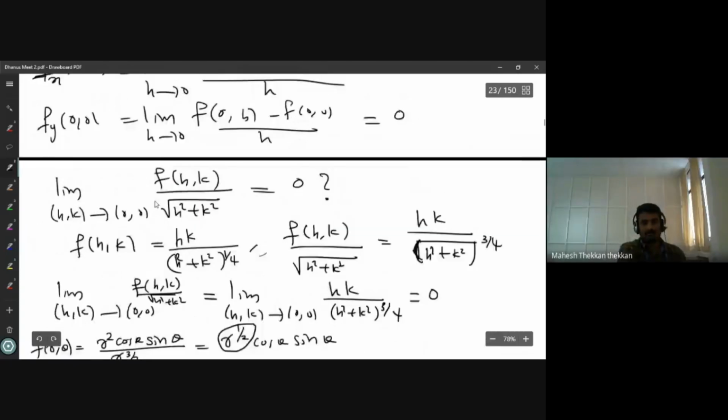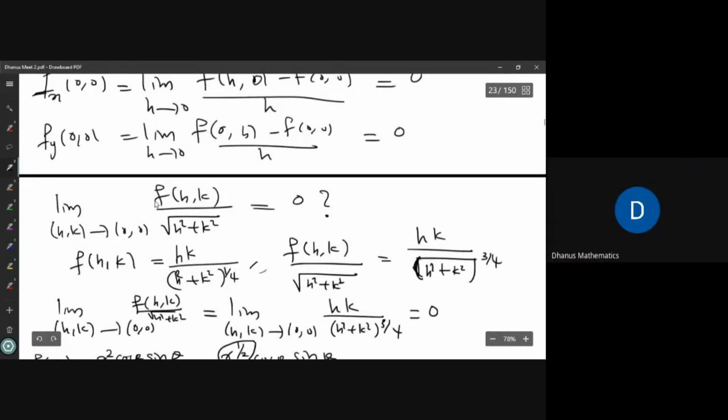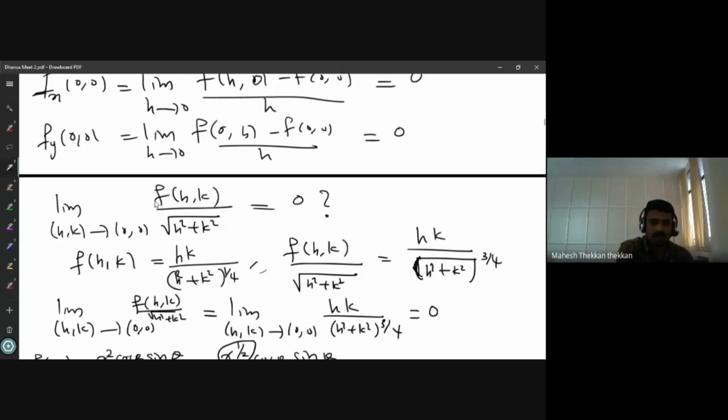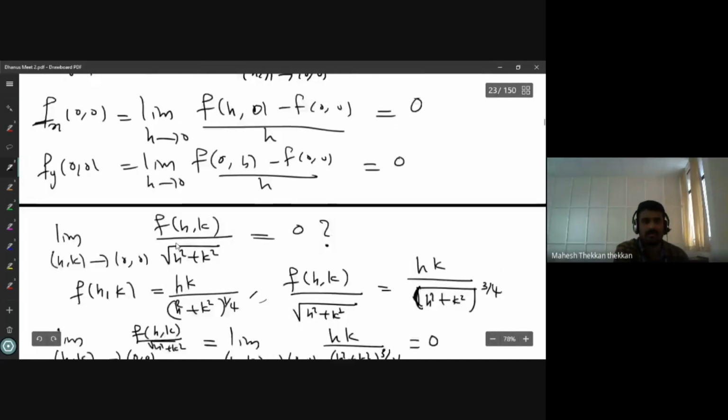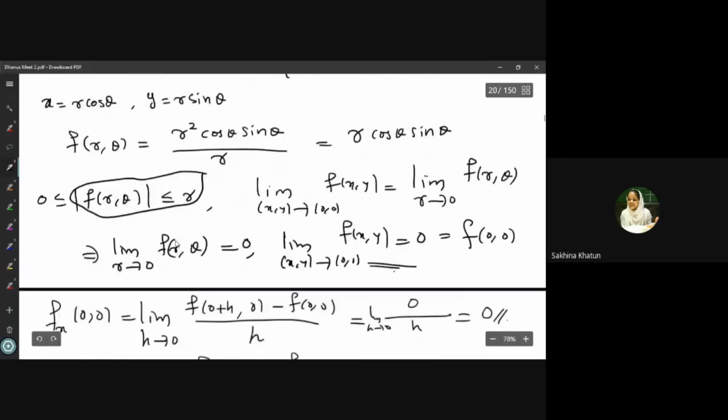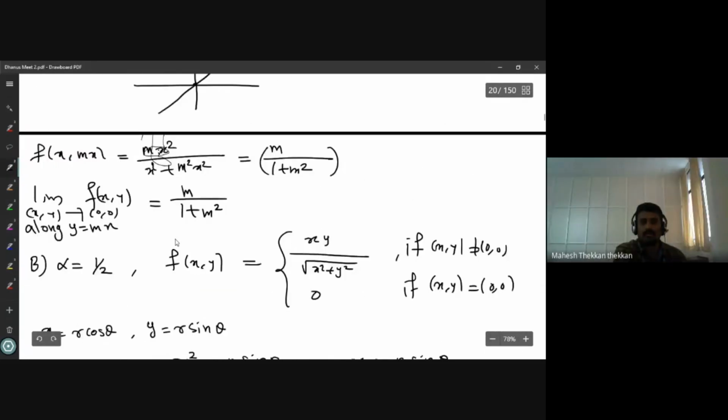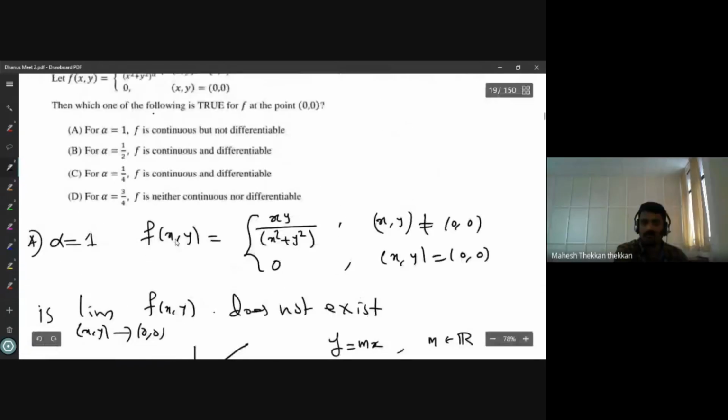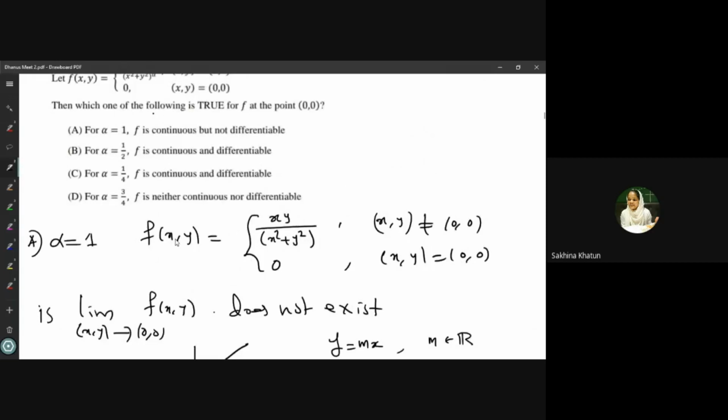Someone is asking a doubt in the chat box. Instead of solving for particular values of alpha, can we do it for a general alpha and conclude? I think that is the question. General alpha, you cannot conclude. Can I say something here, sir? Yeah, you can tell me. I think we can generalize this thing.